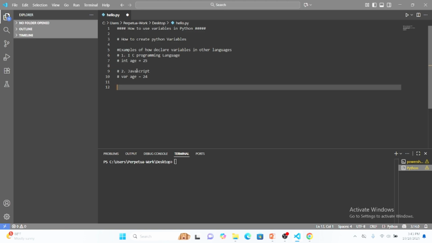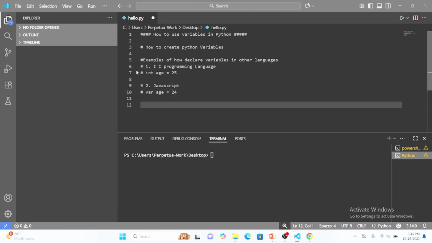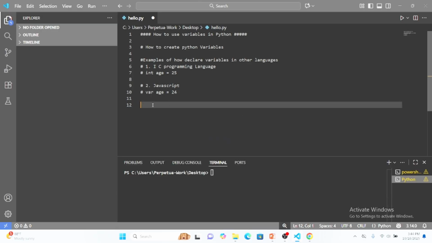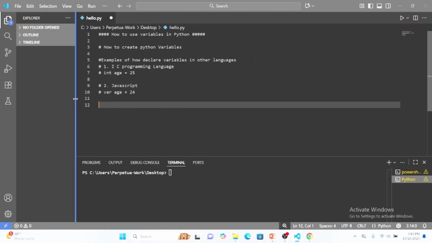Now, what we are going to do now is that we are going to declare a Python variable. And how do we achieve that? So I'm going to zoom out my screen a little bit so that you'll be able to follow me accordingly. So how are we going to achieve this? We are going to achieve that by stating the variable name, like we did in our former video. We are going to call this variable my name or name.